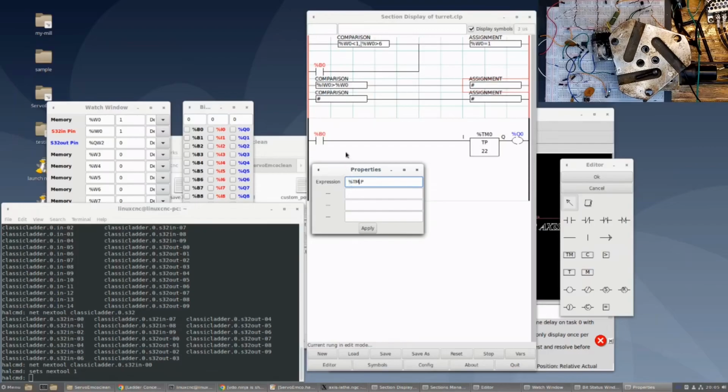So this is timer 0. We're going to say equals 22, right? Plus percent IW0 minus percent W0.